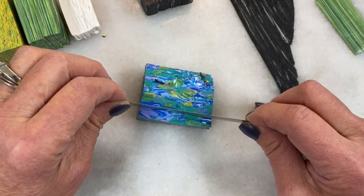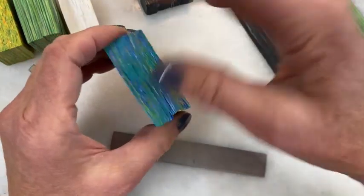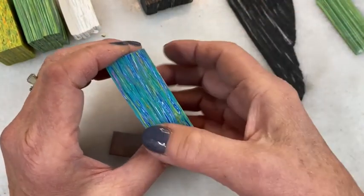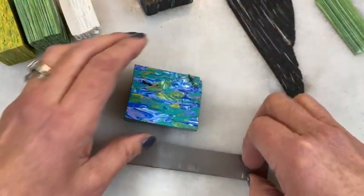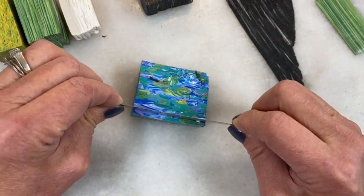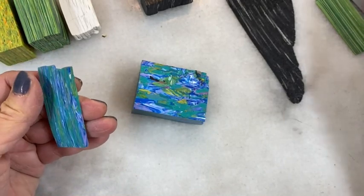All right, if I made it very wide and then rolled it down to this very thin setting, what would happen is all of this would get way stretched out, really stretched out. You might try that out, you might like it. I have found that for the scale that I'm making these pieces, cutting at about 2 millimeters thick works best for me. All right, so that's approximately 2 millimeters thick.